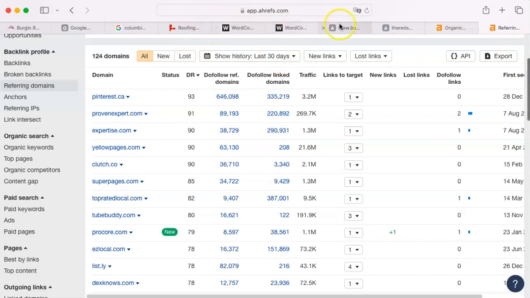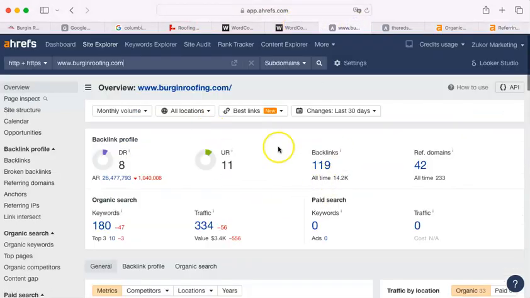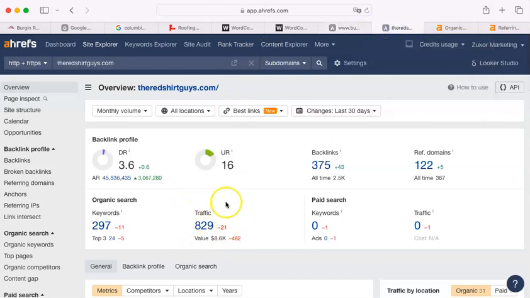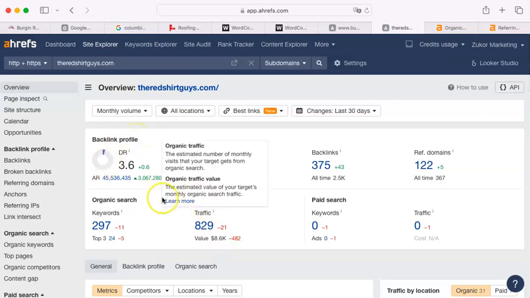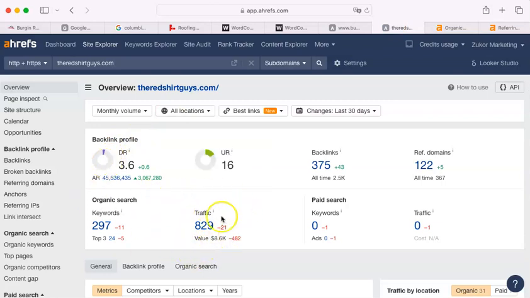And here's where the rubber hits the road. Your backlinks and your keywords have resulted in 334 clicks in the last month. That's down 56 from the month before. And for them, they had 829. So it is just under 3 times more. Now, mathematically, that means they had 3 times more opportunity to get an estimate, to get a customer, to get money in their pocket.